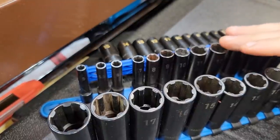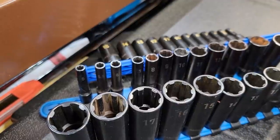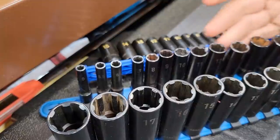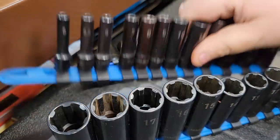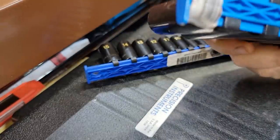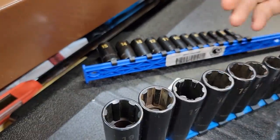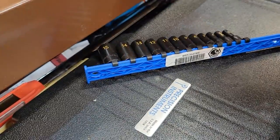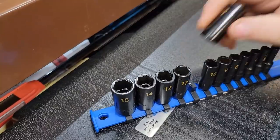They're still a spline drive but I like the six-point design. The spline drive is designed to get rounded-off bolts but it's got the ability to catch your metric and standard a lot better than most sockets. I like the Pro Non-Slips - the finish on them is good, they're a well-built socket. They're not made in the USA, they're made in Taiwan, but for the money they're a decent deal. I ended up buying these basically for $145 a set.